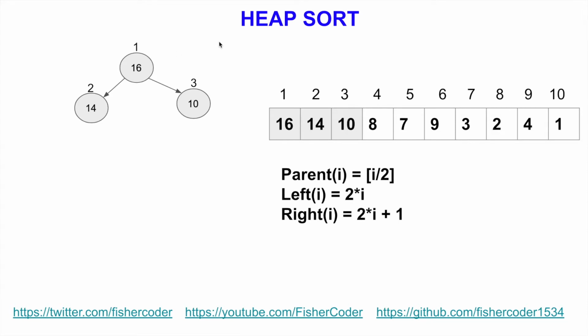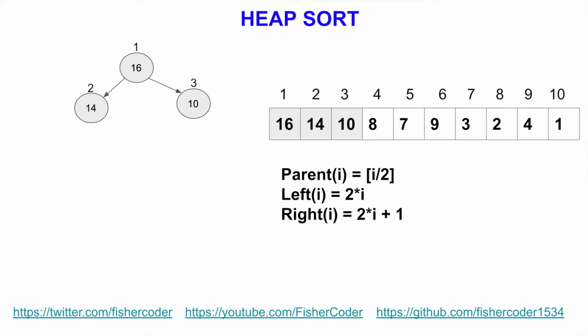And then also, given a parent index, we can use the last two formulas to compute its two children's indices. For example, the parent index is 1. So 1 times 2 is 2. That's why the left child of 1 is indexed as 2. And again, 2 times 1 plus 1 is 3. That's why the right child of this one is indexed at 3. These are the three formulas that we're going to need to manipulate the elements based on the indices of the elements inside this array.